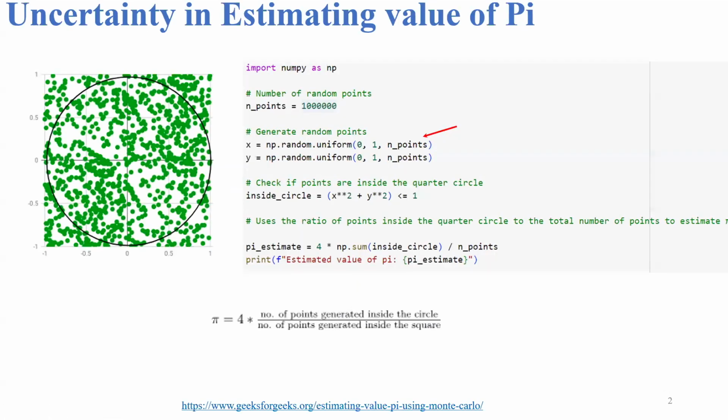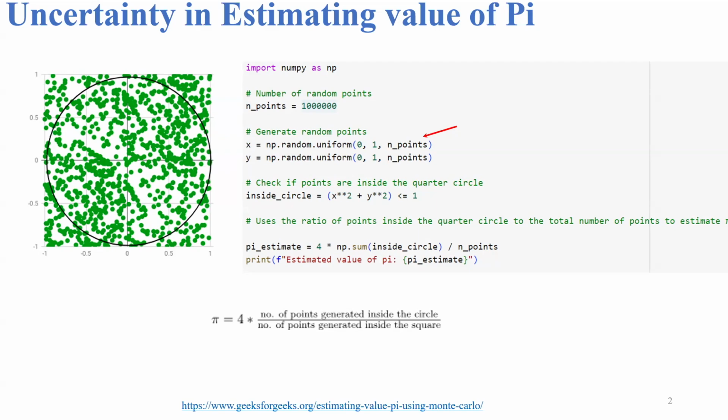So let's start with a very simple example of estimating the value of pi. We are trying to generate random points, like using the numpy random.uniform functions, and you can choose how many points you want to generate using this variable n. And now you can check whether a point on a plane, with x and y coordinates, lies within the equation of a circle, that is x squared plus y squared less than or equal to 1.